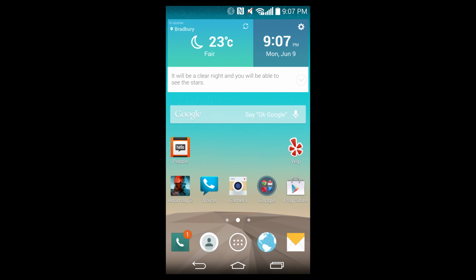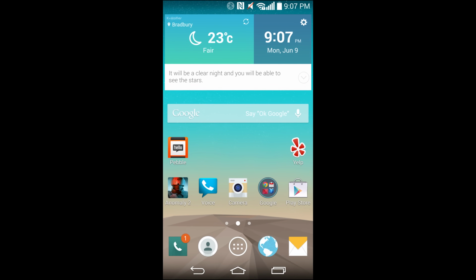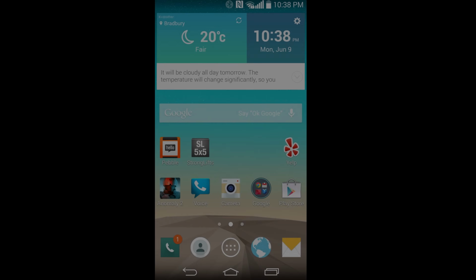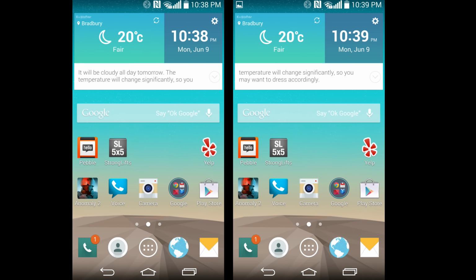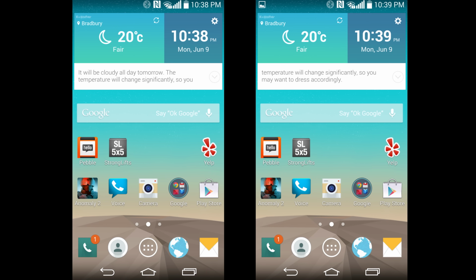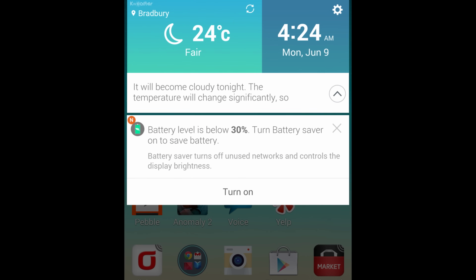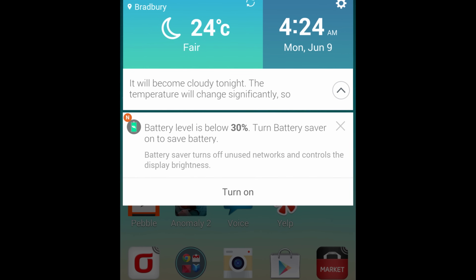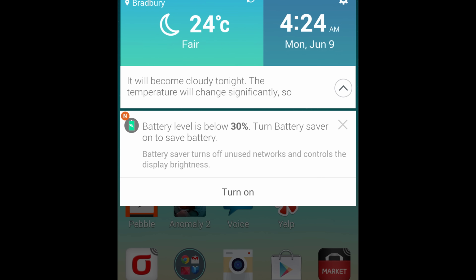The weather alerts are the ones that you'll see pretty much all the time, especially since you have that weather application right on the top left of that widget, and it'll just give you in a nicely worded fashion a little bit of a hint, or rather a tip, according to whatever the weather will be, that maybe you should bring a sweater because the weather's going to change, or an umbrella because it's going to rain. And then after that, when your battery gets down to, let's say, about 30%, you'll see the battery saver. Now, the battery saver will pretty much just tell you that your battery is getting low, so you need to turn on the power saving mode.